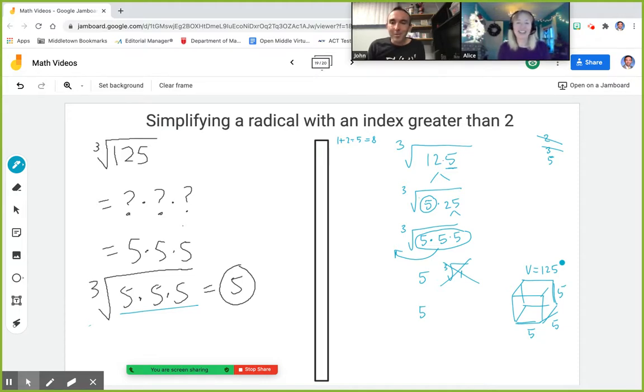So the nice thing about this approach, John, is that we don't have to rely on having things memorized. And one thing I noticed as you were working through it that I should keep in mind was you were very careful with your notation. And you can see over here I wrote equals, but I really should have that radical and the index of 3. That's just really good math form so that you always know exactly what you're trying to find. So I'm going to keep that in mind when we tackle a tougher problem. All right, great. I look forward to the more difficult problem on the next slide.